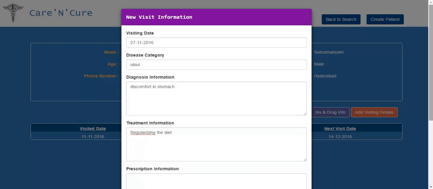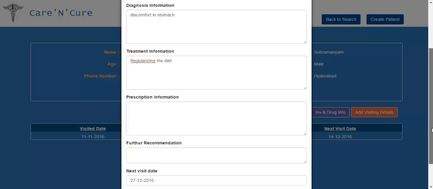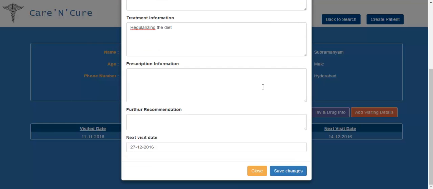And here we have prescription info. I know only one prescription for the ulcer, that is Gelusil.